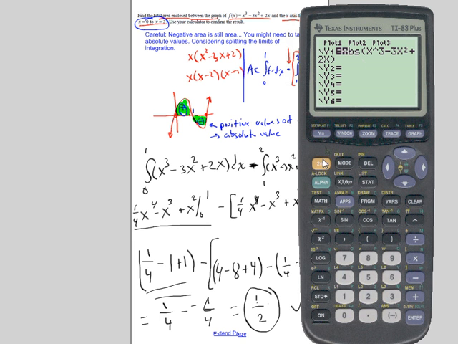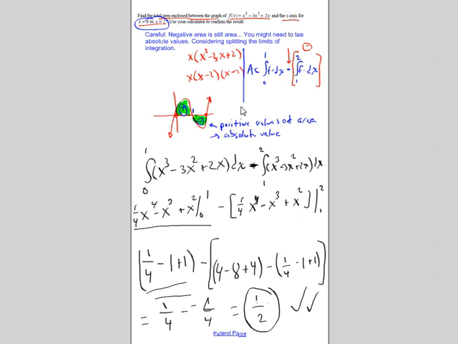And then we can integrate from 0 to 2. And because I did the absolute value, now I don't need to worry about splitting up my limits. And we get that the answer is 0.5, which is what I would expect. So the nice thing about using your calculator is you don't need to do two different integrals. And the reason is, again, because it bumps up this graph and makes everything positive.